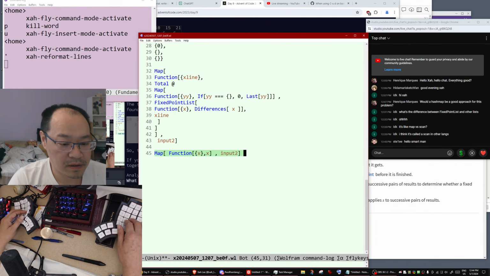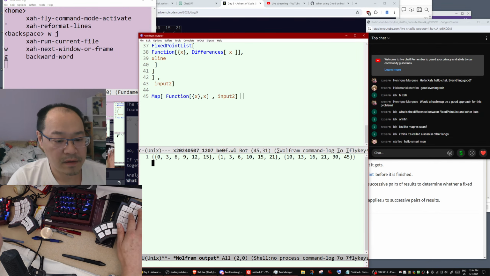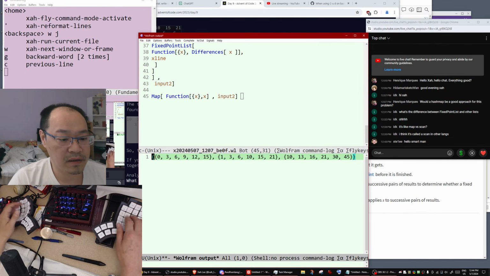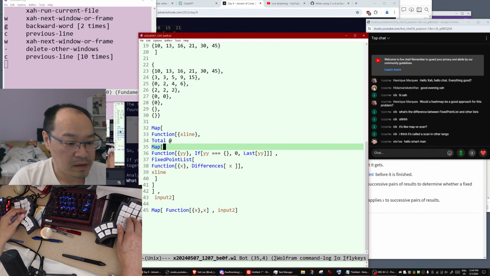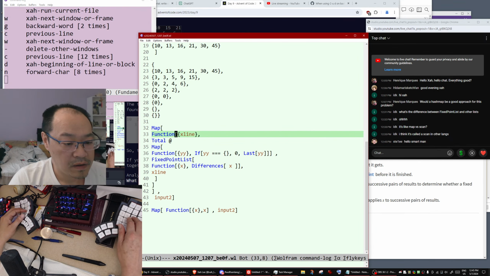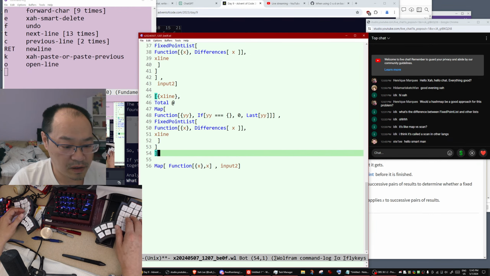Let's see, what does this return? So the input is correct. Something is wrong with our function then. I thought we just tried it out and it worked.